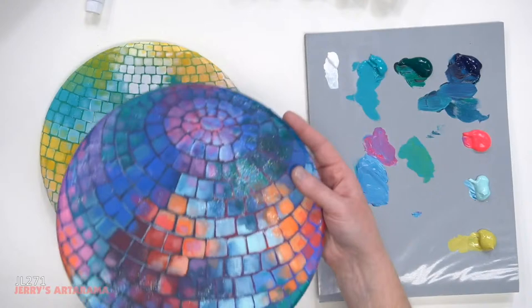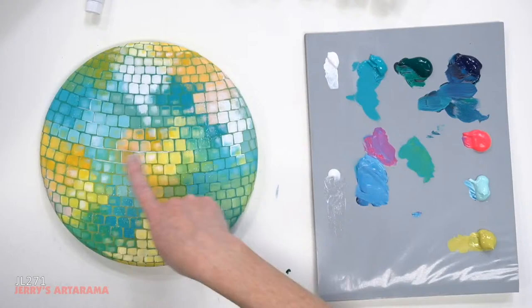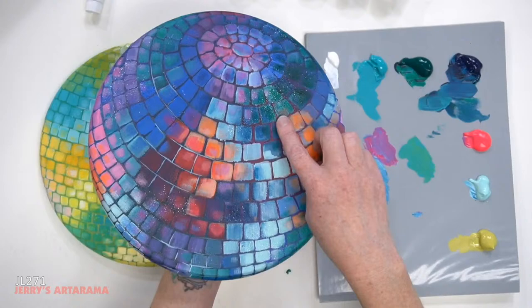I would say most of this is probably already tacky. And I have glitter on my hands now, but this is going to be dry before the show even ends. So you can actually go in and layer more on top of it. Like this is a good amount of layers. I want to say 2 or 3. So I've really built up the glitter there.